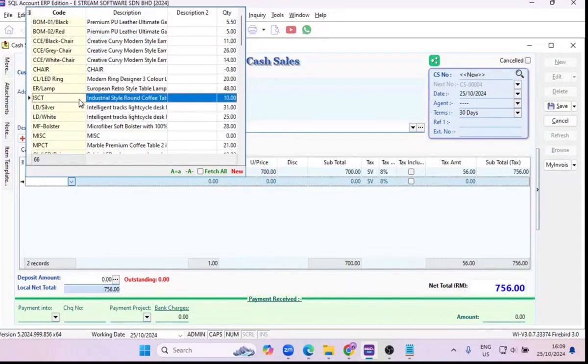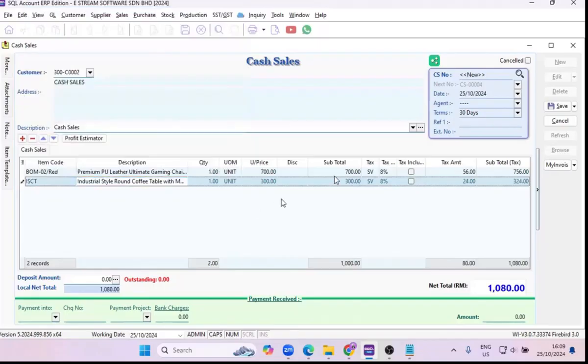As I said just now, once you select the item code, the tax code will automatically become SV code, because under the maintain tax, the tax code SV is already set as default.